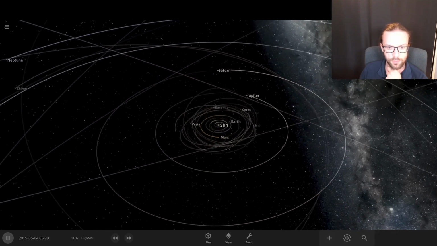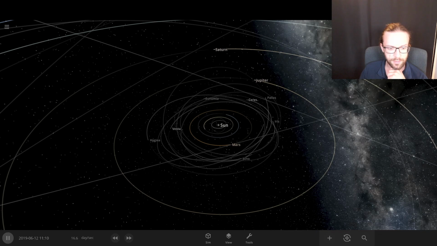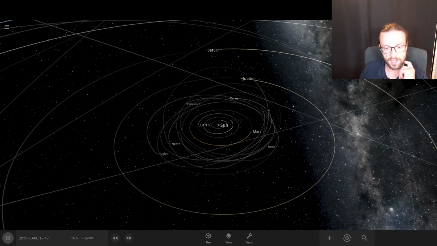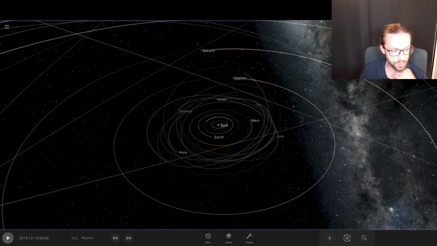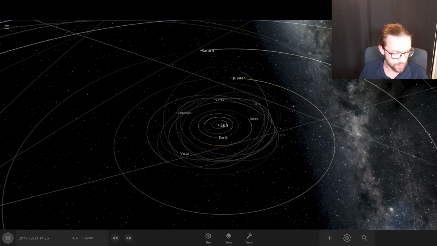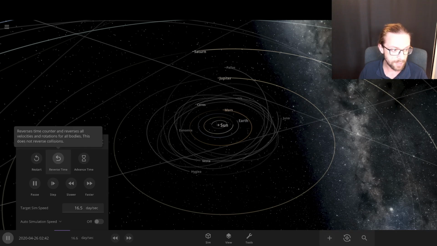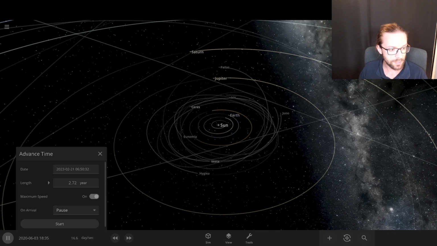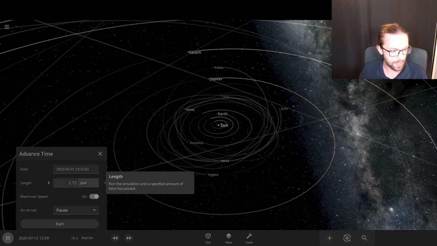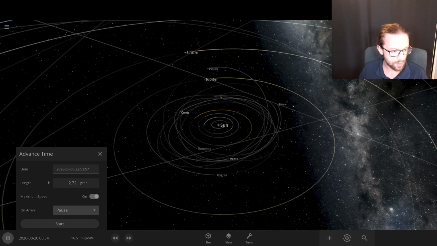And first of all, of course, this is not real time, this is kind of fast. We see here the current simulation speed is around 16.165 days per second. So yeah, paced up a little bit. And here we have the time menu. Of course, we can make a simple hold or continue, and have a lot of different settings here for our time, like restarting the entire simulation, reversing time, or also some advanced time options, like, for example, the date we would like to set, or we can also set the length and all the things.